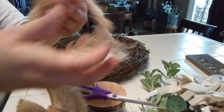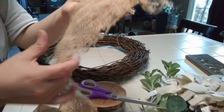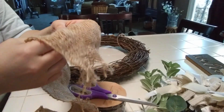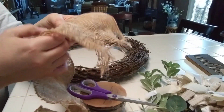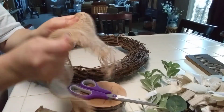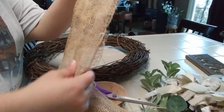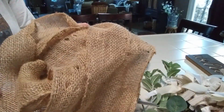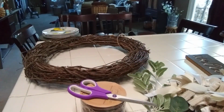So I took off the burlap, and as you can see how holey it kind of gets from the branches kind of poking through. Now I could fix that by you just kind of tug at it and then pull this way and that way, and you can kind of reposition the strips. But I am going to keep it for Halloween to do a mummy. I like rustic Halloween, so this will go perfect with my little Halloween mummies. So I'm going to put that off to the side.